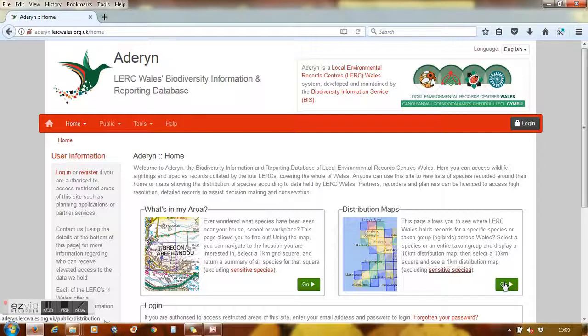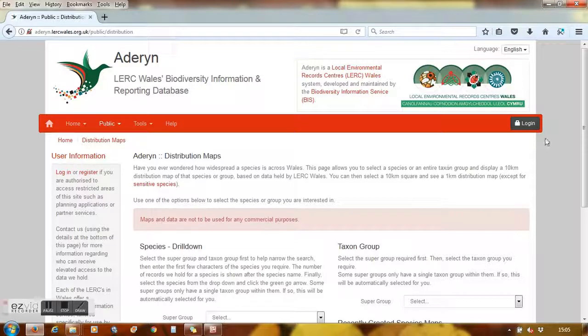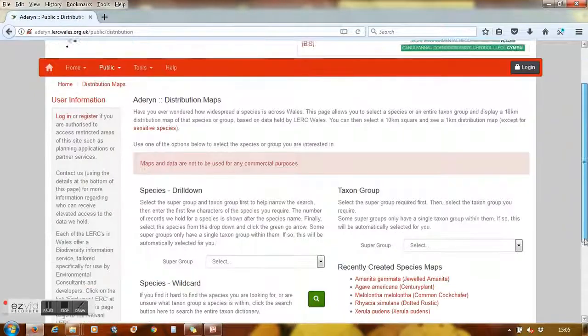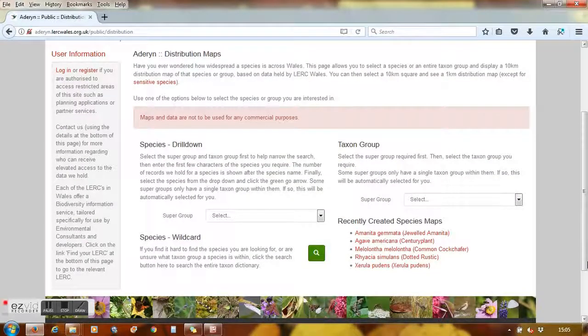So with this tool you can look at the distributions of species records for any of the species apart from the sensitive ones that are held within the local environmental record centres' databases. There are a number of ways in which you can gain access to a particular species.